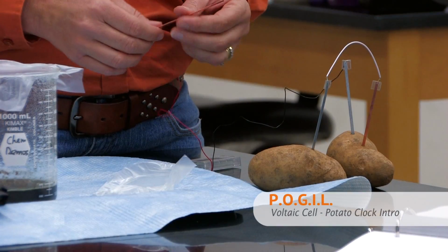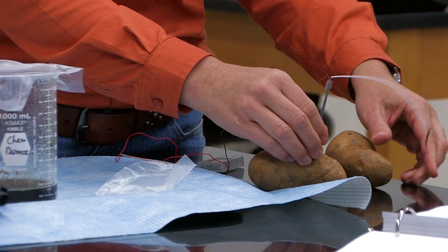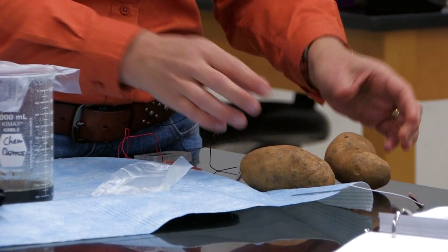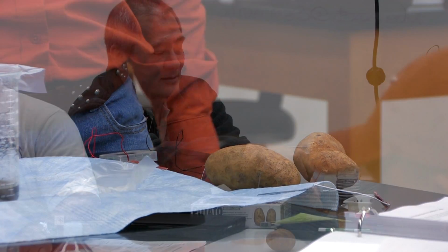What you can do is just let the kids have the whole thing not attached, okay? And you can just say, okay, this is a little digital clock. This is called a potato clock. How do you think that we could make this work? For them to try it, just putting the two, I guess, the zinc.